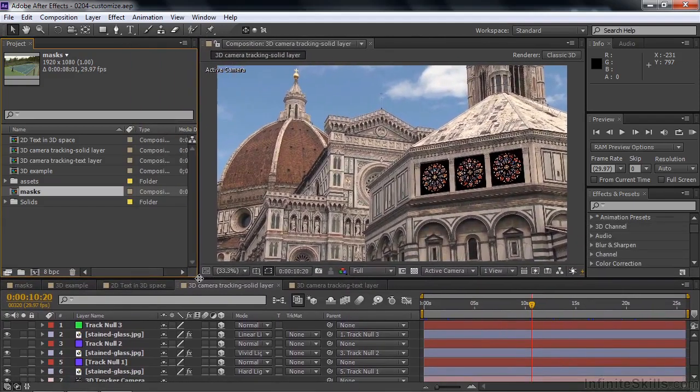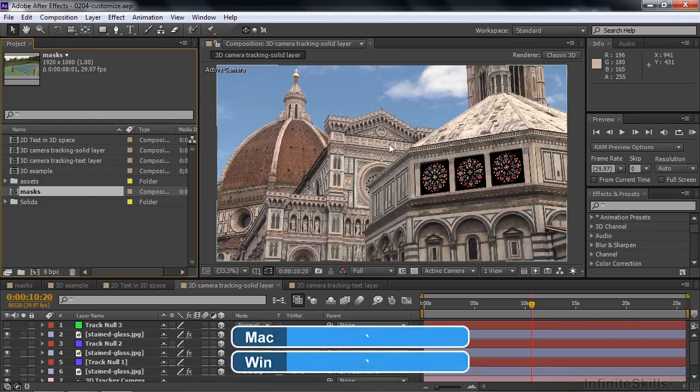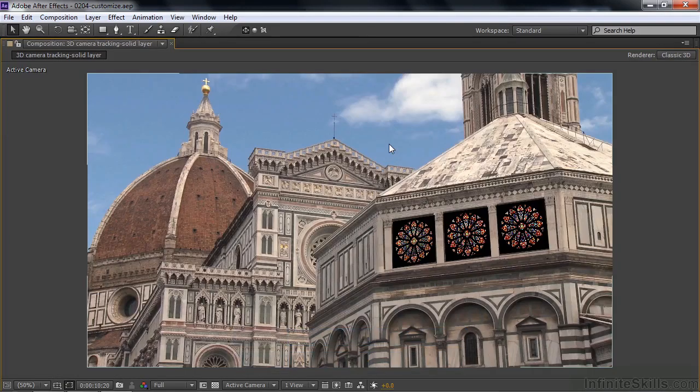If I want to view a panel in full screen, like the composition panel here, I just hover my cursor over it. I don't click on it. I just make sure my cursor is over this panel, the one that I want to expand. Press the accent or the tilde key. That's the key in the upper left-hand corner of your keyboard. Just press that, and you go to full screen like this. If I want to go back, I just press that key again.